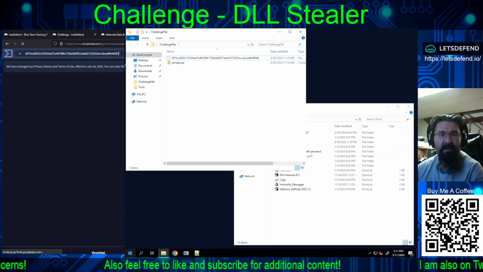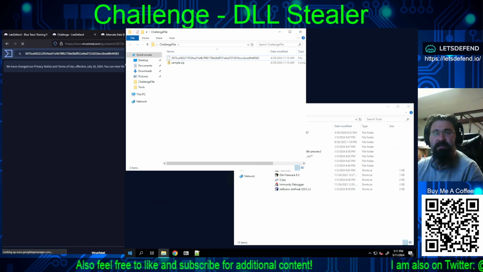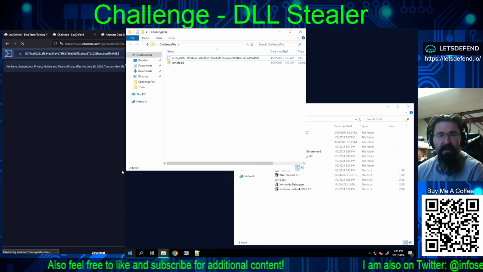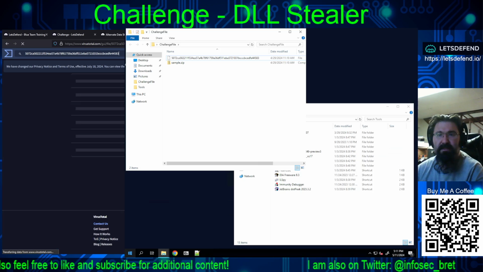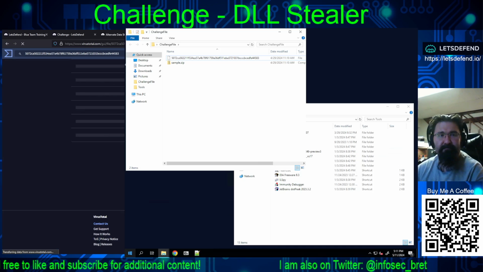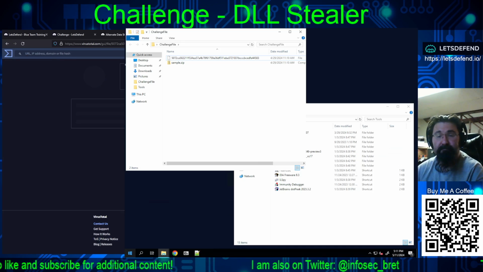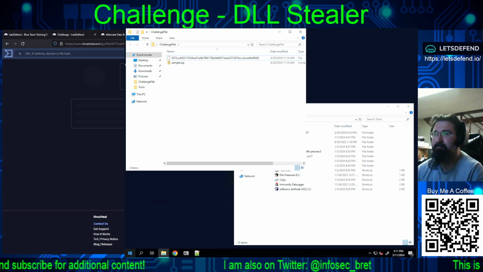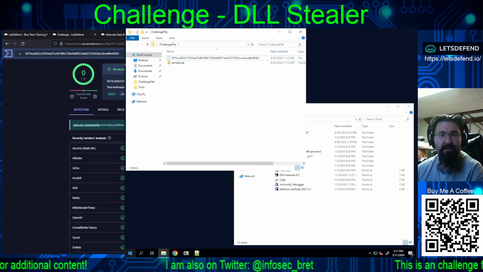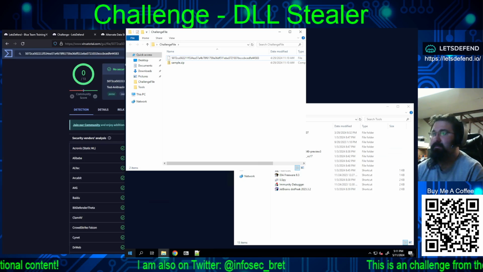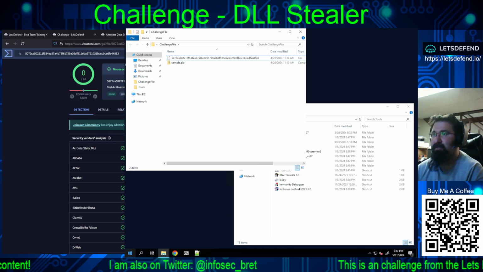We're going to take the hash and dump it into VT, and what do we get? Is that exactly where this has been pulled from? Possibly? Maybe? Supposedly. I'll hash the file just to make sure.